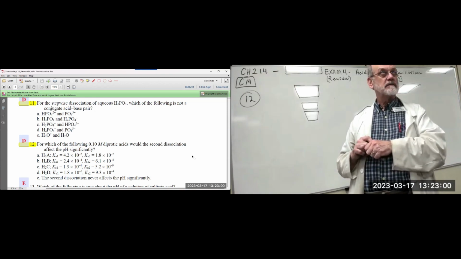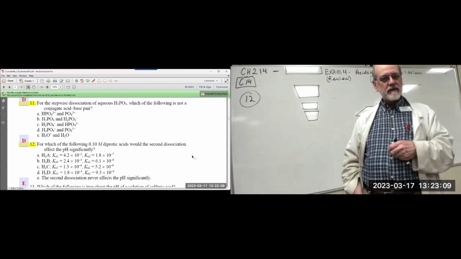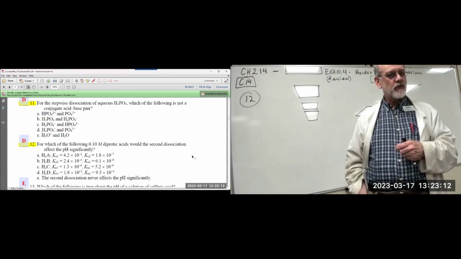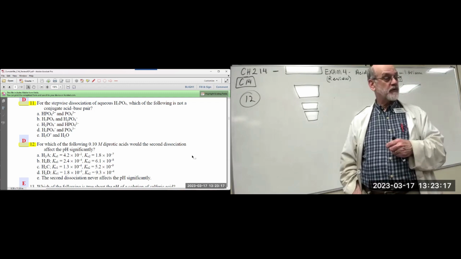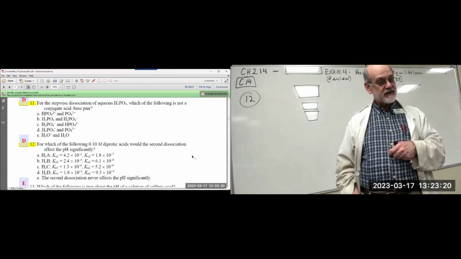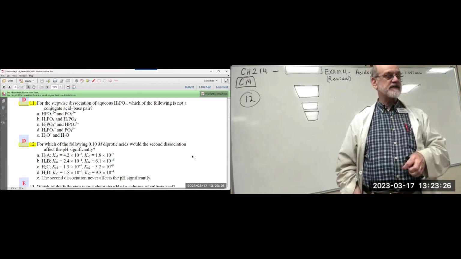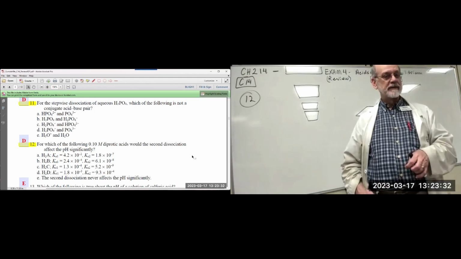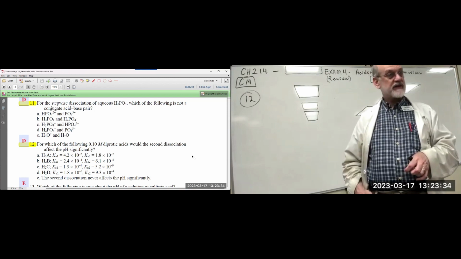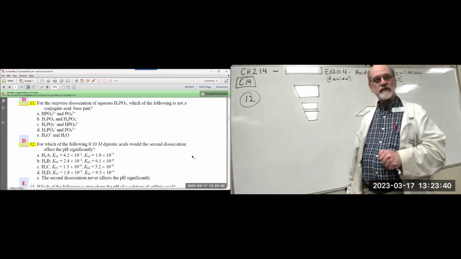That's another 5 orders of magnitude difference, 100,000. No influence there. 10 to the minus 3 and 10 to the minus 4. And in fact, the 10 to the minus 4 is almost 10 to the minus 3. It's 9.3 times 10 to the minus 4. That would be a significant influence on the pH. D would be your answer. That second dissociation would produce significant amounts of hydrogen ions to influence the pH. Now, I don't know of any acid that does that, but if it were, that would be an influence on the pH.